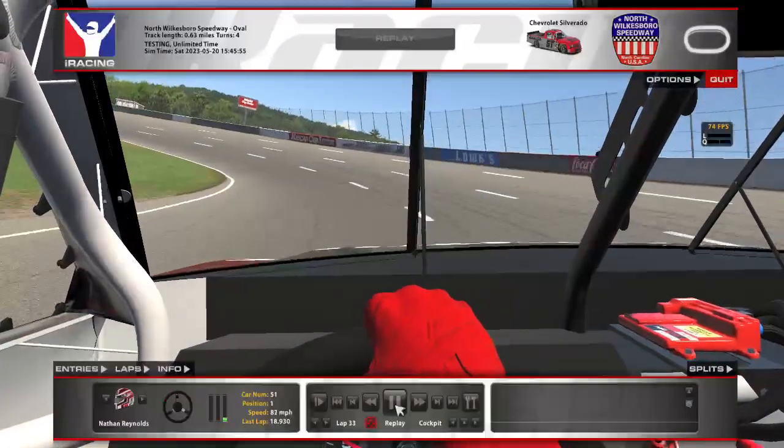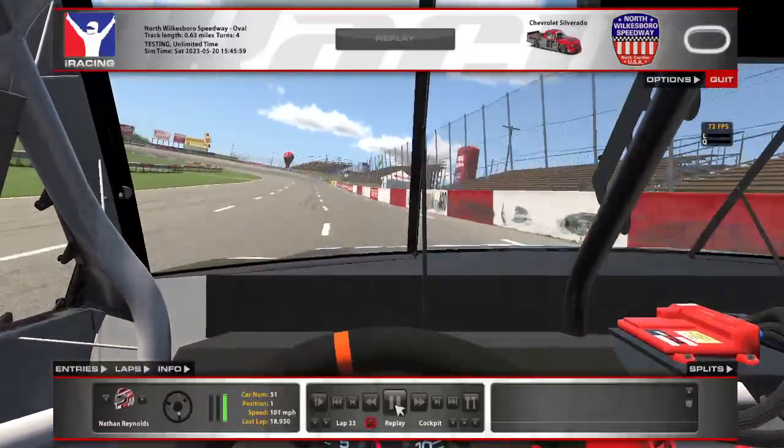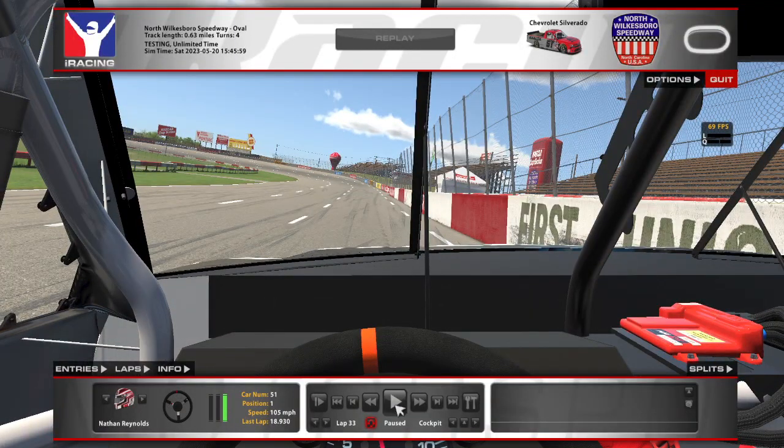But the settings we were using for this hot lap was a 12-to-1 steering ratio. Actually had +2 in the offset. The steering wheel, the generic input with +0, actually had the wheel setting over to the left a little. I felt like I was turning the wheel too much, so I went +2 with that. 70% brake bias. I had the brake bias cranked up. Didn't want to use too much brake, but I really wanted to drag the brake.